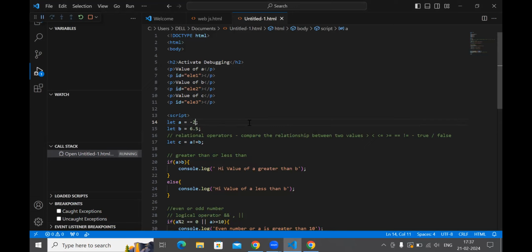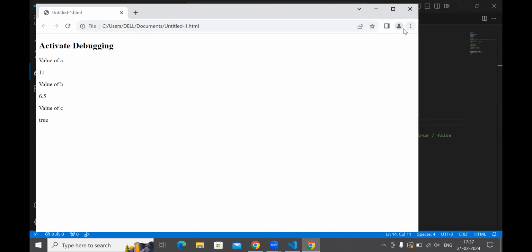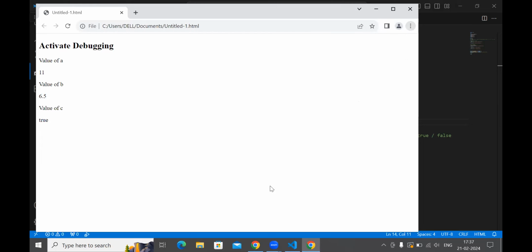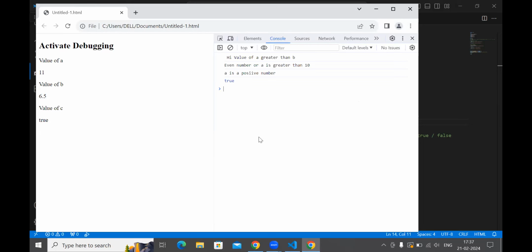Save it. Now go, refresh. Control R. Yeah, now it came. We didn't refresh till now. "A is a negative number." Okay, you got it, right? Yes, sir.